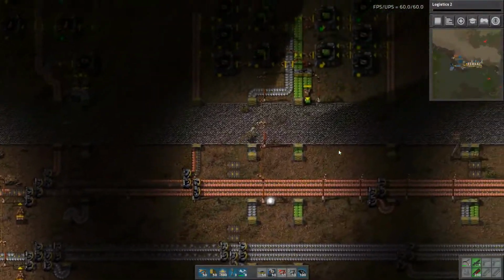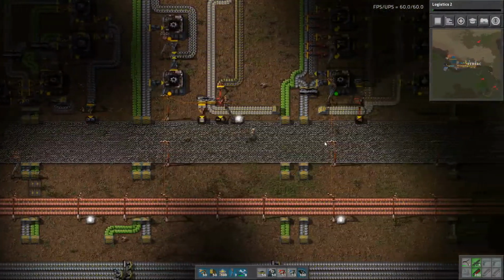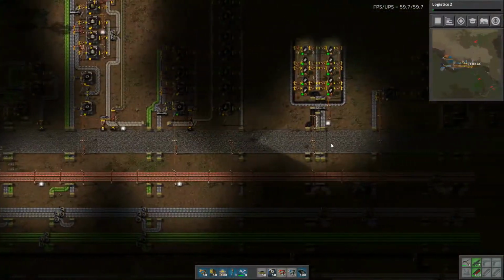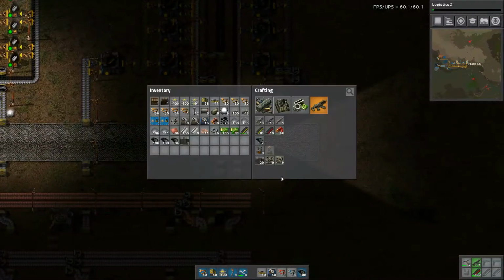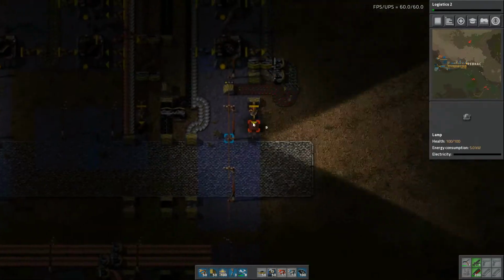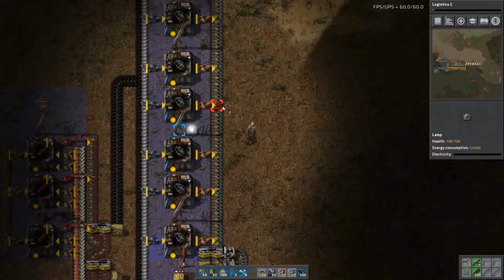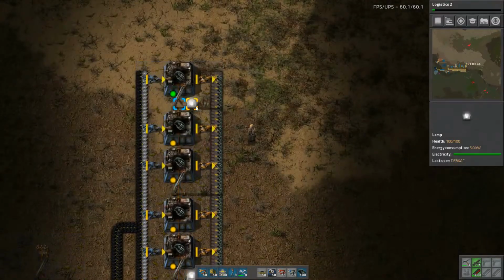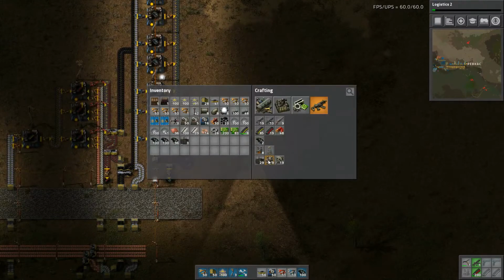There's just one more thing we need for our military research, and that's making a light at first. Making gun turrets. So let's see, what do we need for gun turrets?